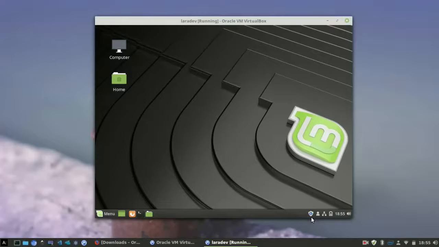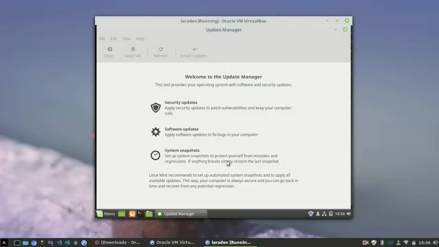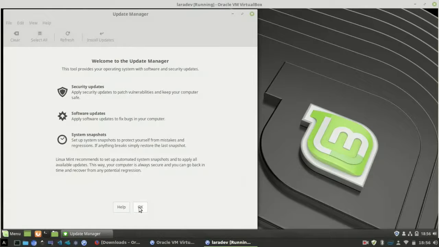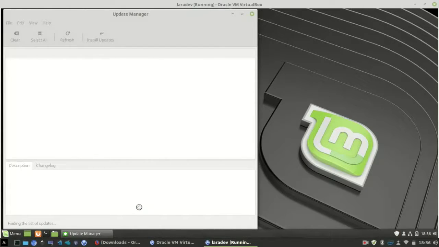As you can see down there, it tells you that you have new updates. So you have two options. One option is to open the terminal and update the system from there. Or you can do it from the graphic interface. Let's start with the graphic interface, because I'm not sure that everyone is comfortable with the terminal at this moment. So let's start with the easy part. You just press here, as you can see. Let's make it bigger, and say okay. Now it's going to look for some updates.